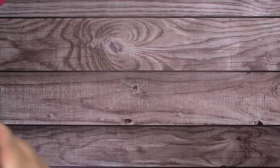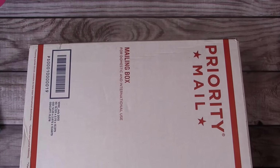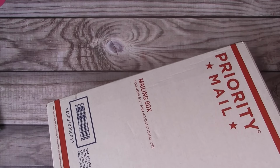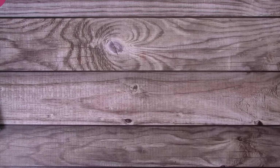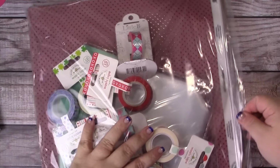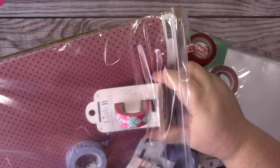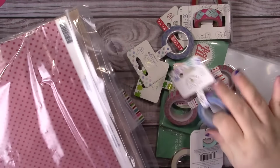So let me go ahead and open this. This is from A Cherry on Top, and I think this is mostly washi tape, to be honest. I was in a washi tape kind of mood because it's been a while since I purchased washi tape for sure. So let's just pull this out. Oh, I was correct. A tag. I love how they package. So I pull everything out. Oh, that's so much prettier in person.